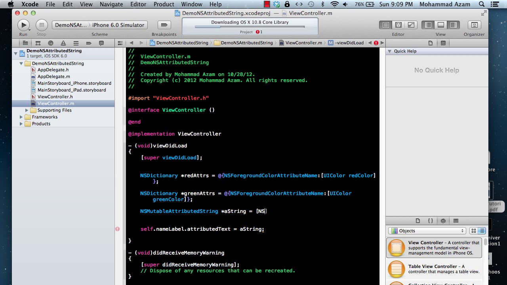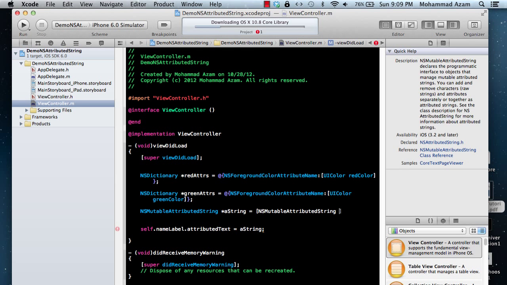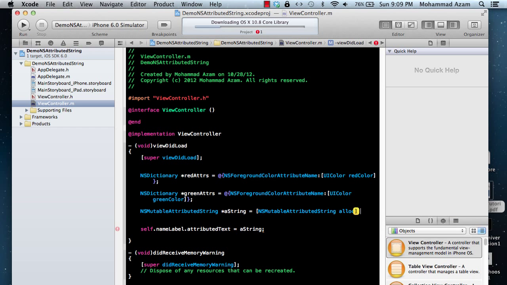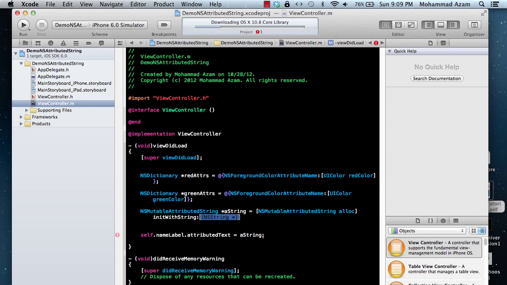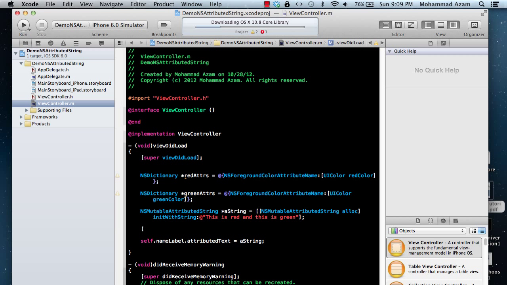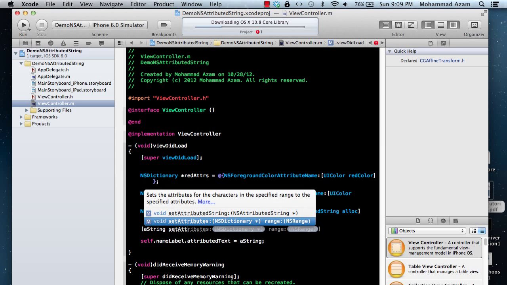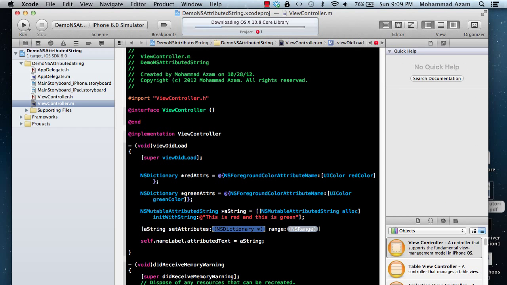So NSMutableAttributedString, and then init with string, and I can simply say this is red and this is green, something like that. NSMutableAttributedString is going to allow you to set the attributes. So now here we go, we can set the attributes over here.